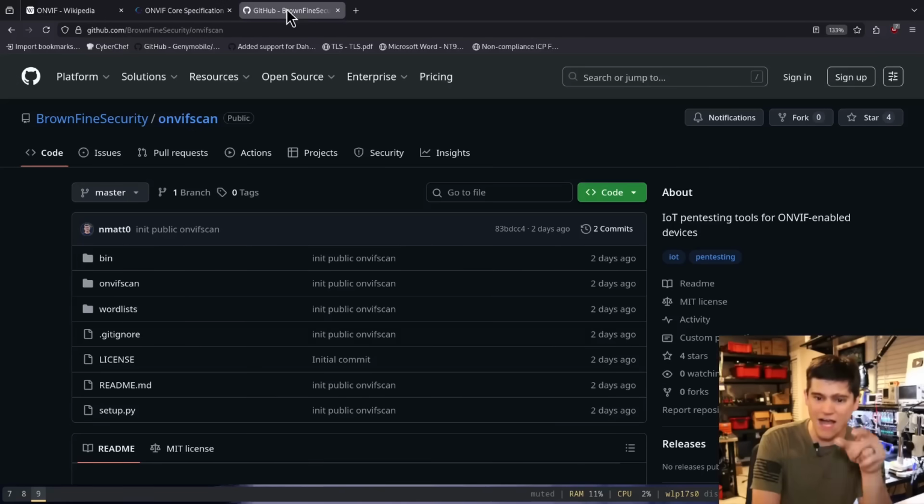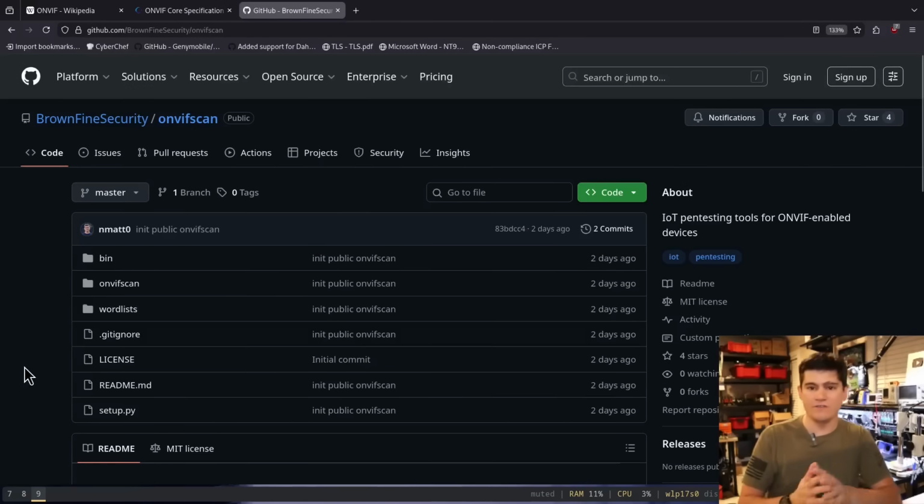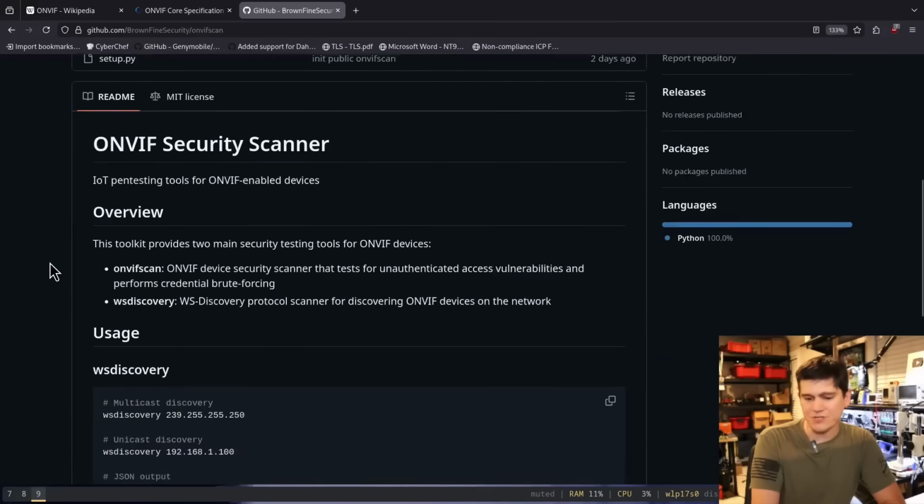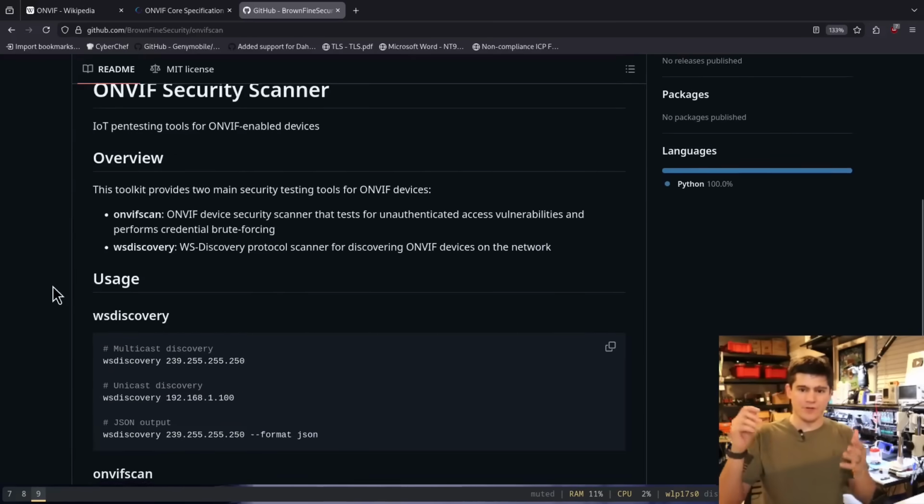Well, I have written a tool called onvifscan, and we are going to use that tool against this camera. I've been developing this as I've been testing multiple cameras out there that implement the ONVIF standard. And what I've noticed is a large variance in what APIs, what services are allowed to be accessed without authentication. And today we're going to see the absolute worst case. Spoiler alert. So you can read this on your own. I'm going to put a link to this tool in the description, but we're going to kick the tires.